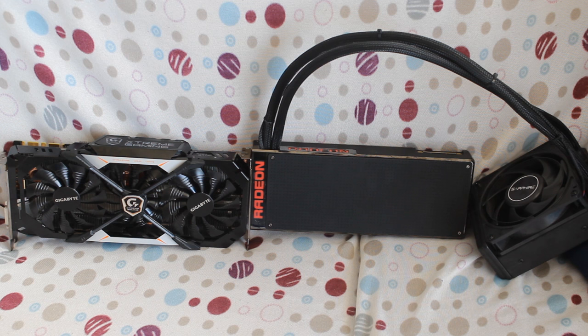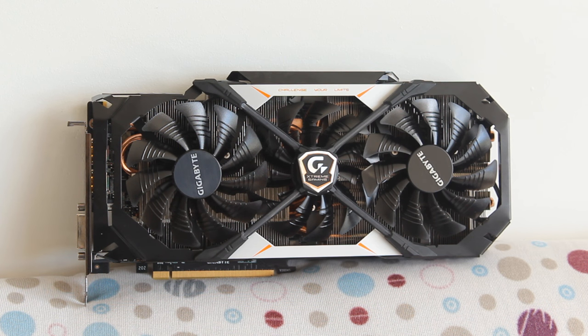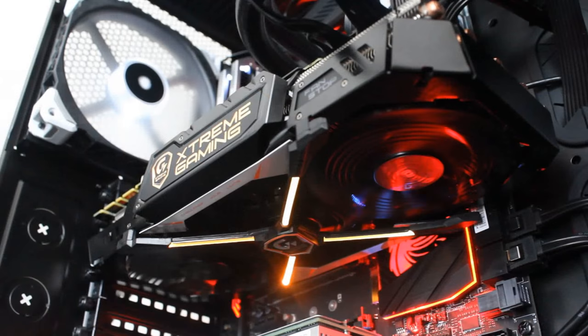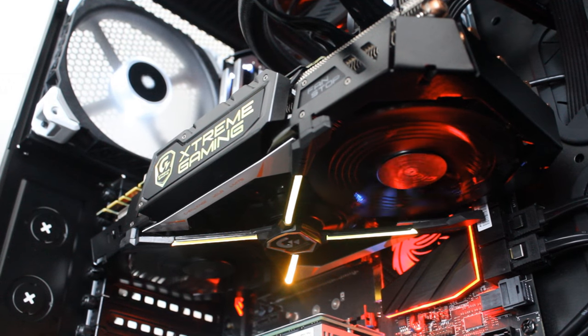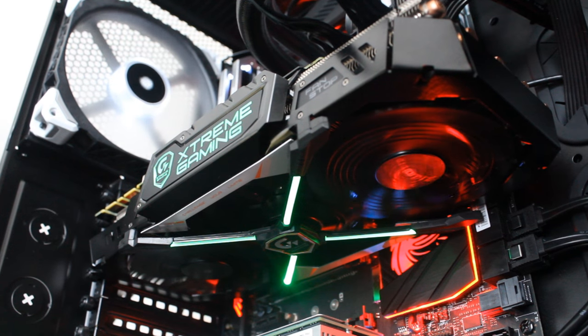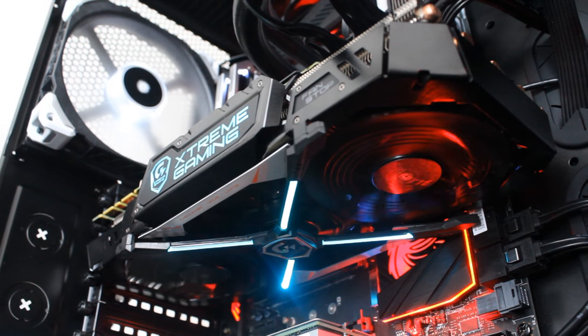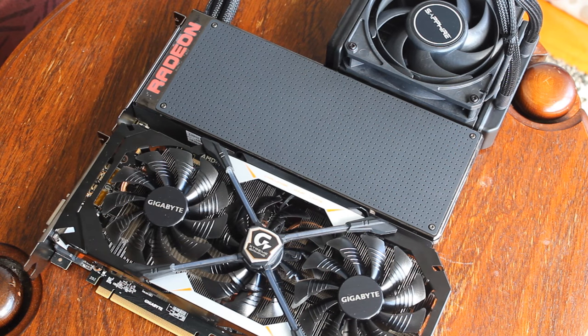Now let's talk about the coolers. We'll start out with the Xtreme Gaming then. I went over this in more detail in the unboxing video, but basically this has an absolutely gigantic cooler. 100 millimeter fans here. The middle fan is sort of lower than the other two and under them, and it spins in the opposite direction. Huge aluminium heat sinks on this guy, huge copper base plate there. Looks really nice, has nice lighting on the front and on the side. Nice backplate, and overall it's just a beast of a graphics card. Really big, really chunky, really sophisticated looking, and I quite like it.